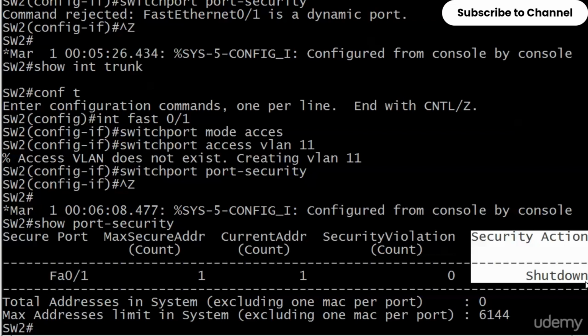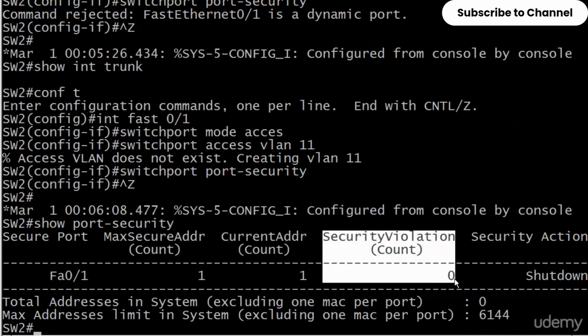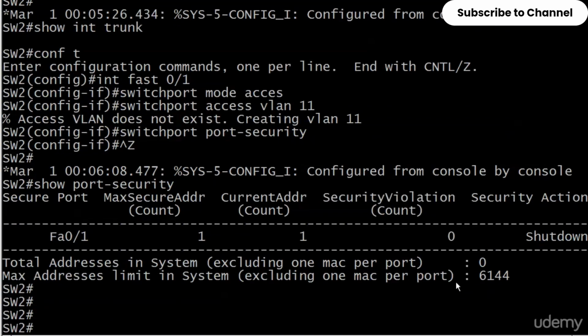Here, the situation is, this command is just telling you what the security action will be if there is a security violation. But we haven't had any security violations so far, so we're good to go. I have a feeling that just might change in the labs ahead, but we're going to stick with that for right now. So let's see, we've got show port security.